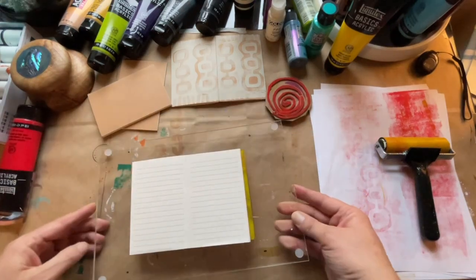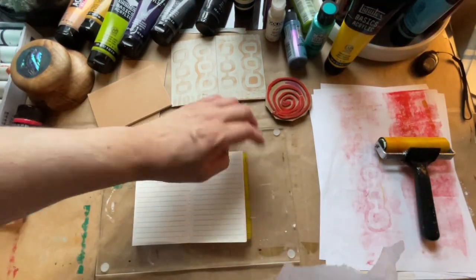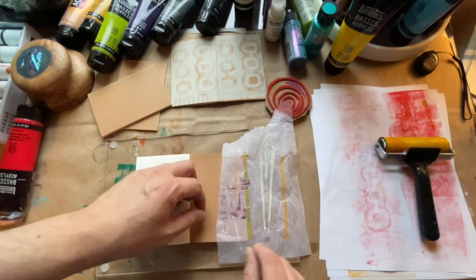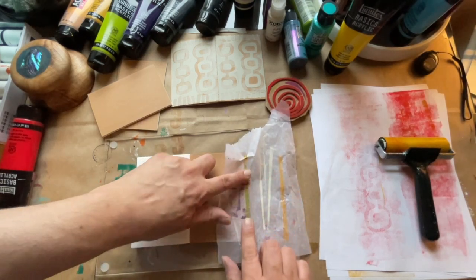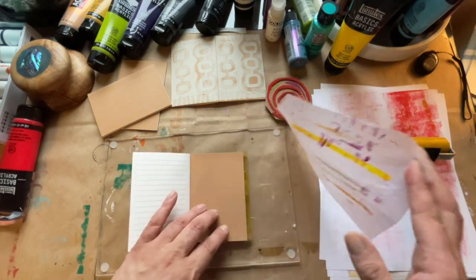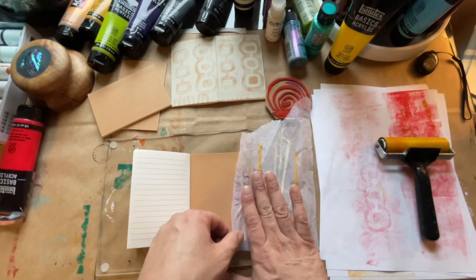Give it a little push. Come in with my tissue. Clean up that line here. Now this tissue I'm using, it's not the artist, the carnival tissue. This is just a regular wrapping tissue, but it works well for those sorts of things. I'll save my carnival paper for larger work.